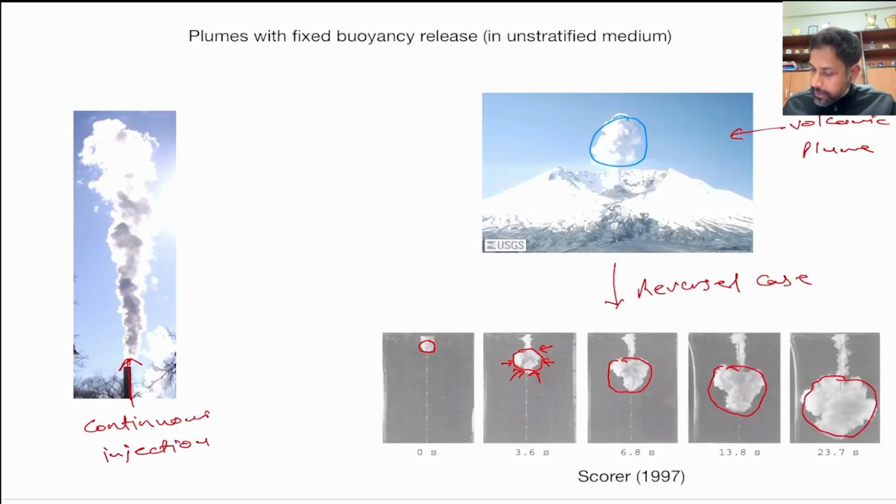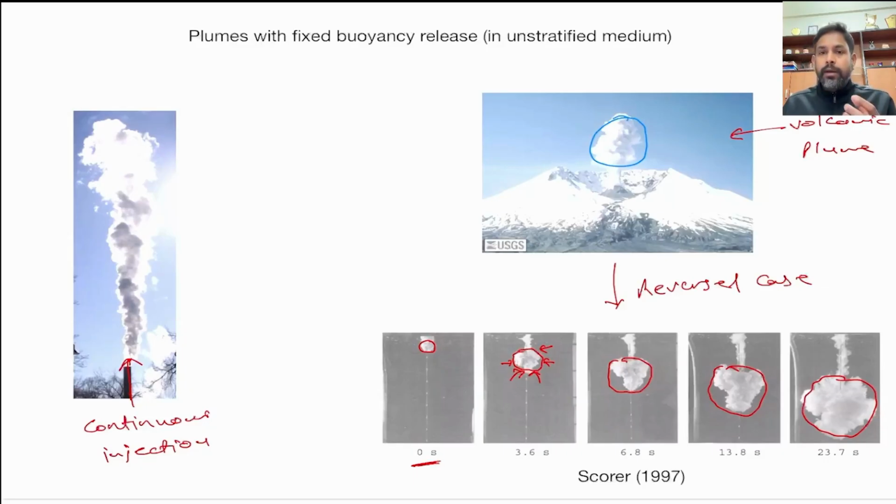You can see this is the volume of the plume, and what you see as a tail is just the leftover. So that's not really the main part of the plume, but what you see as a spherical shape, that is the plume, and that is happening because a fixed volume of buoyant fluid, or dense fluid in this case, is released. Okay, and it is released just once, right? Once at a particular time. In that case, let's say it is recorded as 0 second, and after that it is stopped. Just one volume is released, and slowly that volume goes down here, and it mixes with the ambient fluid, and it increases its volume, right?